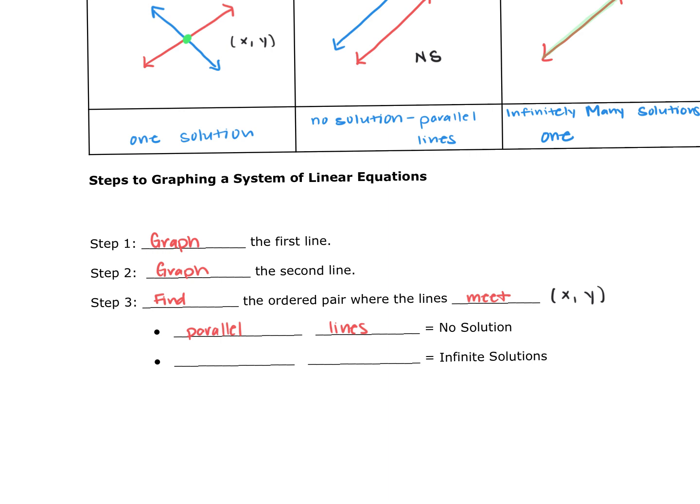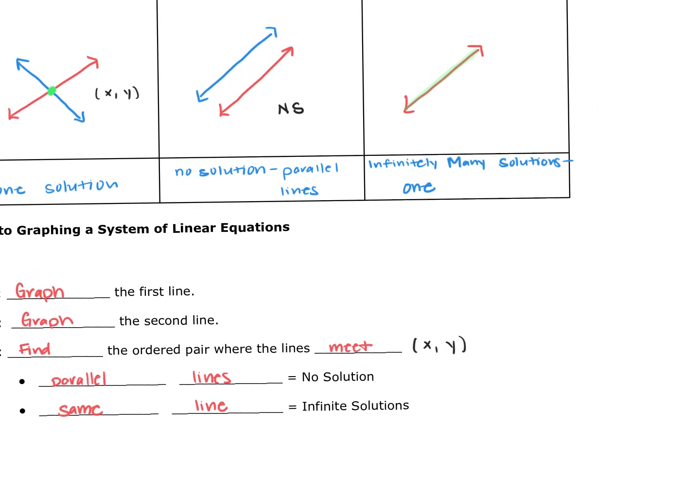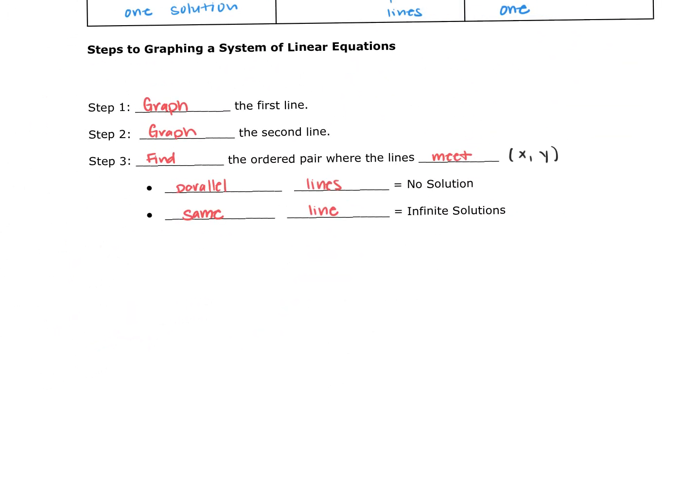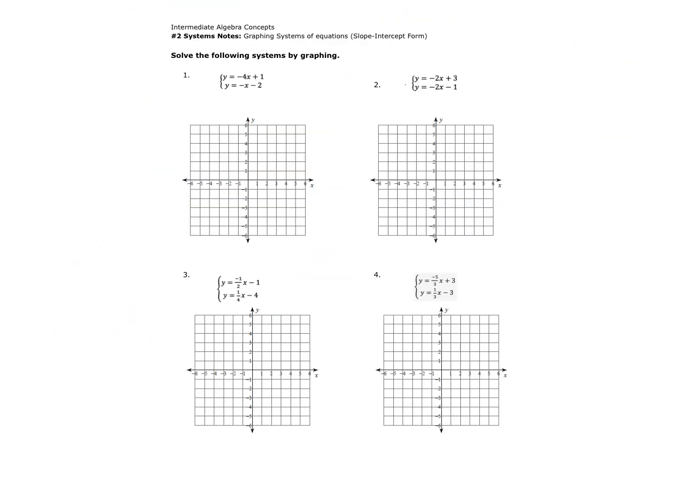And when you have the same line, that's when you're going to have those infinitely many solutions. And I know it says infinite solutions, but you can say it either way, infinitely many or infinite solutions. But on this one, just like the first one, you have your x and a y. Your second one, you have NS. This one, we would just say IMS. We just shorten that up, infinitely many solutions. Okay, so we have 4 of these that we can graph.